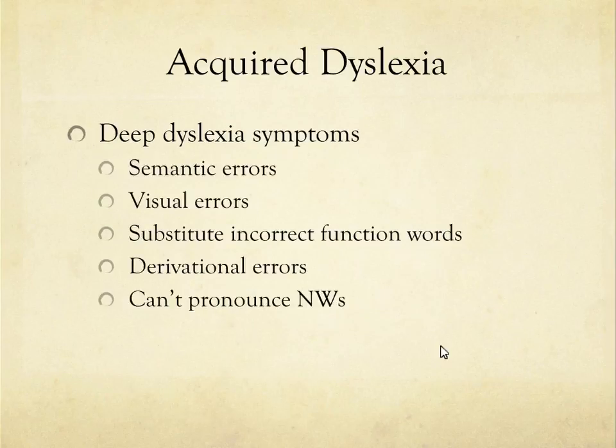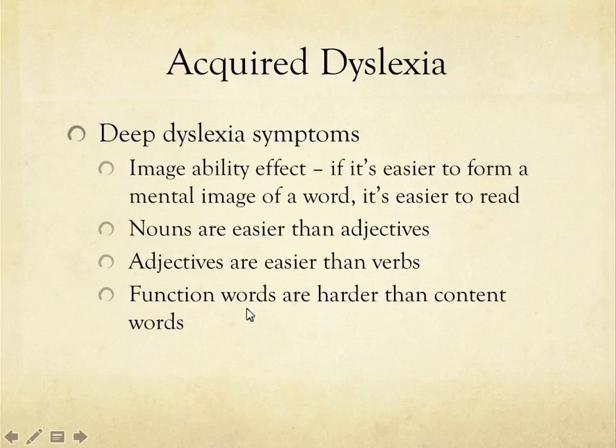So you'll see people make semantic errors, so words based on meaning, and visual errors, so we'll get confused when things look the same, perform to perfume. We'll get function words incorrect because it's sort of like all function words are the same. Remember, function words are prepositions, the and a, those sorts of things. Derivational errors, so we'll do the wrong verb, and we can't pronounce non-words. So it's kind of a hot mess. There's a lot going on. And so a couple of these are also surface and phonological dyslexia problems. And then some interesting effects is this imageability effect, or imaginability effect if you want.